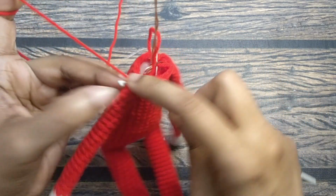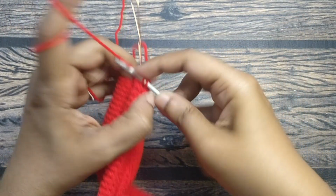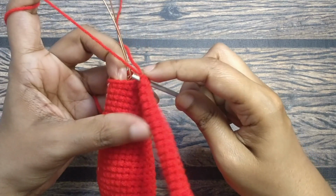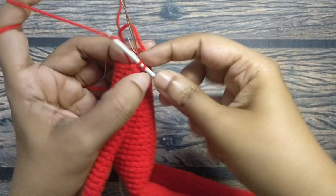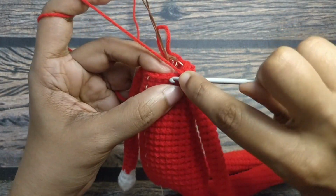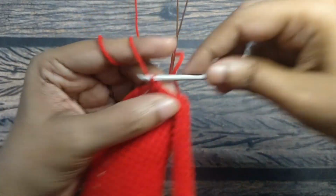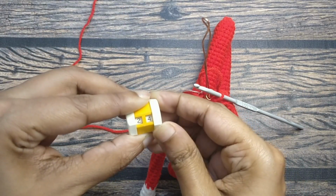And then into the front and the back of the arm, and then go into the next stitch in the body and make 1 single crochet, and you should be left with 2 single crochet in the arm. So go into the front and the back of the arm and then into the next single crochet in the body and make 1 single crochet. So just work your way across. So that is the end of row 24.